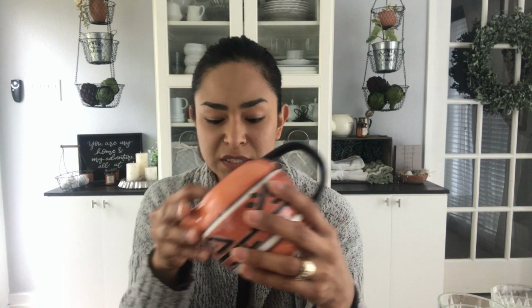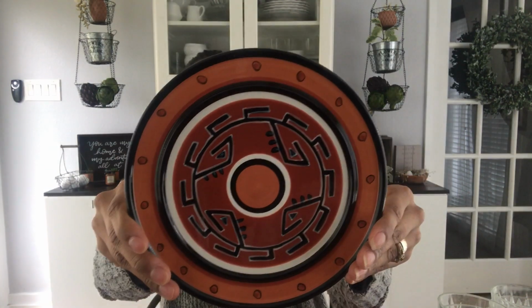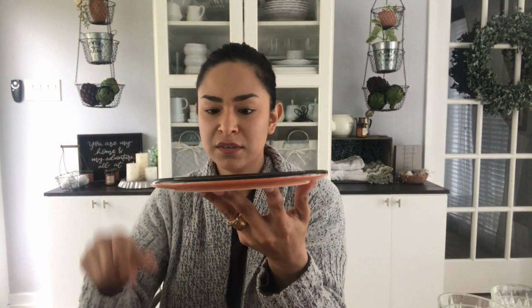It's a gorgeous piece, and with the whole set as a whole, it looks really good. So moving on, we're gonna take a look at these two. There's 2 of these serving plates with lids for you to put your cheese on, something like a cheese block or a cheese ball. So it has the serving plate, which looks like this. That's beautiful. Check it out. And it looks like that.